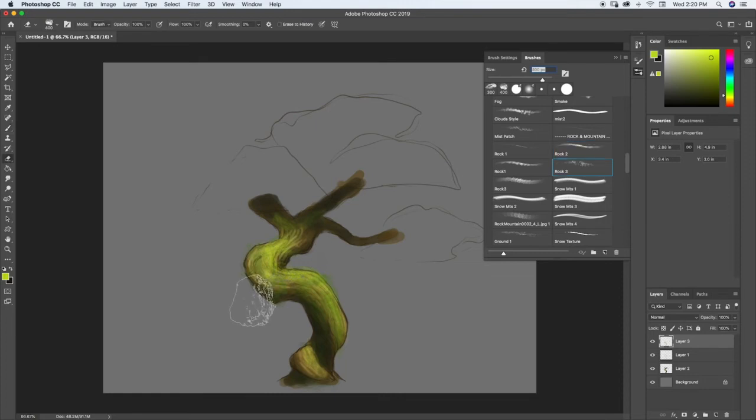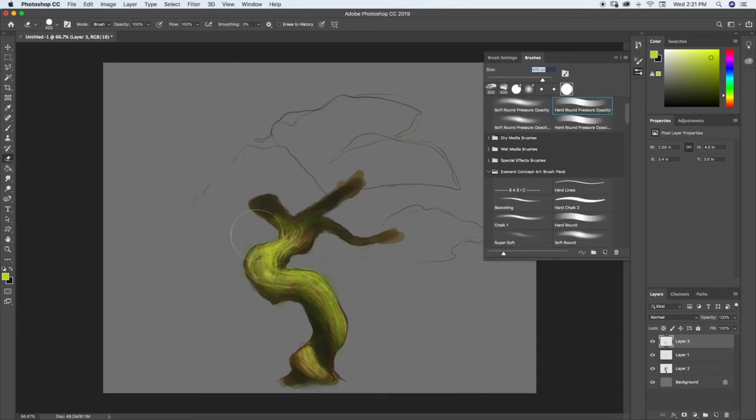Next, we can grab our eraser tool, which now we have to switch back to just a regular brush since we were painting with our texture brush. And then I'm going to bring my brush size back down here. We can erase that out and get a nice clean edge. And there we go. There's a texture brush.